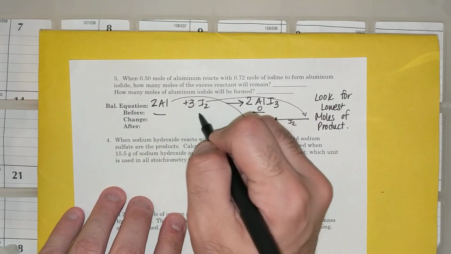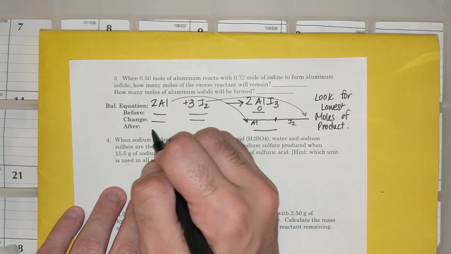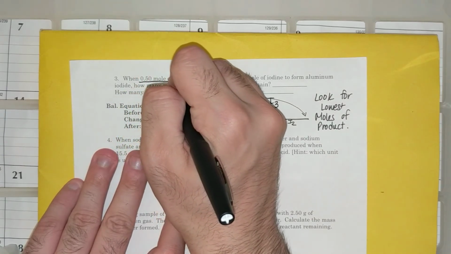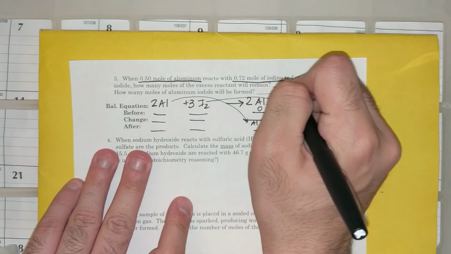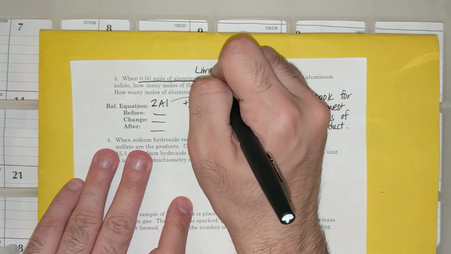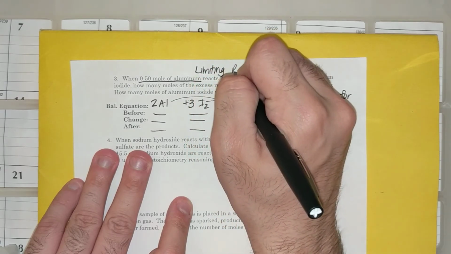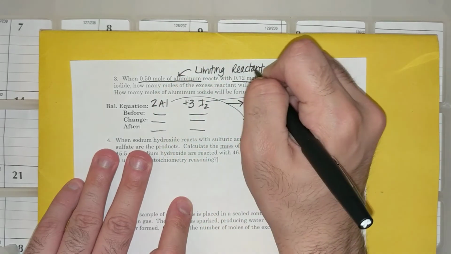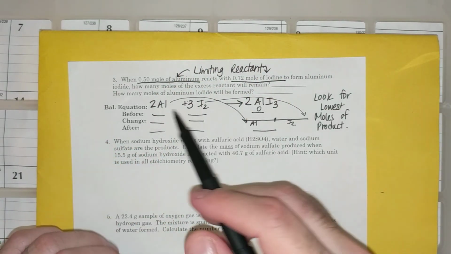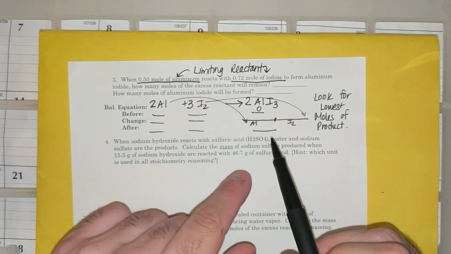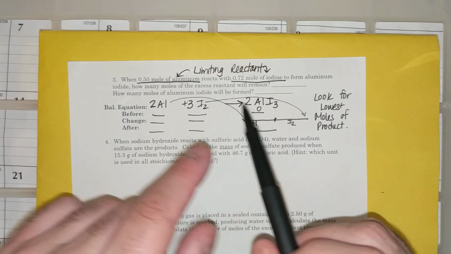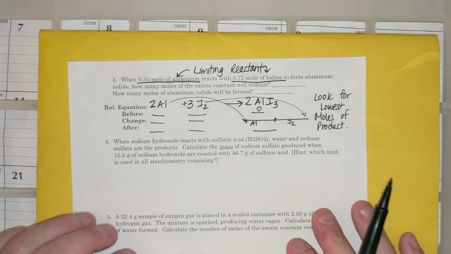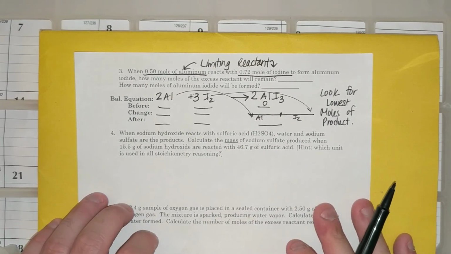Okay, so I give you the moles of both aluminum and iodine. If I give you the amount of my reactants, both of them, this is a limiting reactant problem. I give you the amounts of each reactant, it's limiting reactant. So you're going to figure out whether my aluminum limits the amount of moles of AlI3 or my iodine limits my moles of AlI3. Okay?